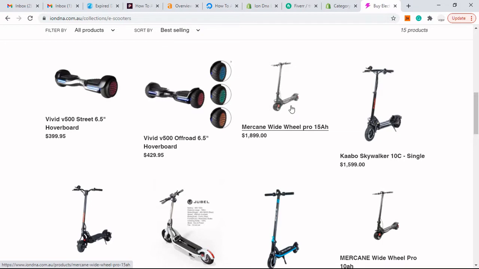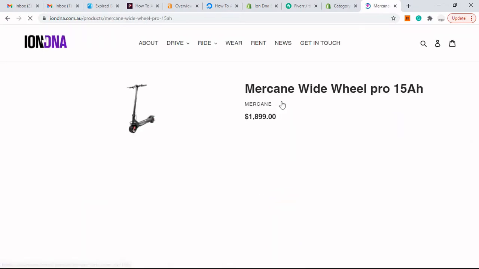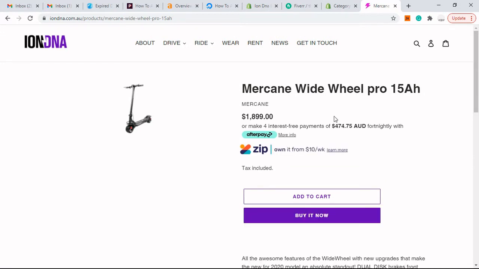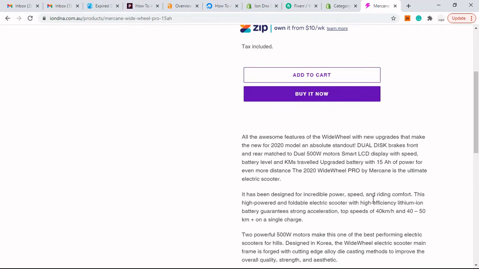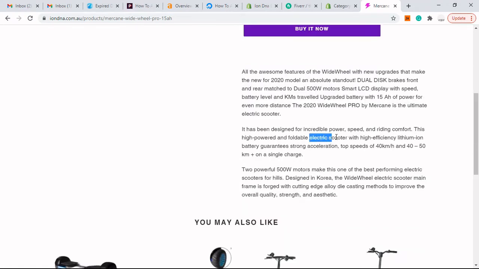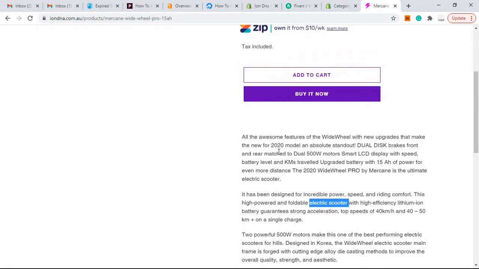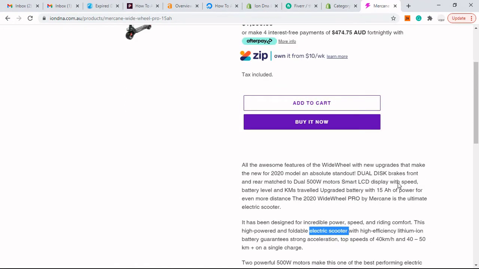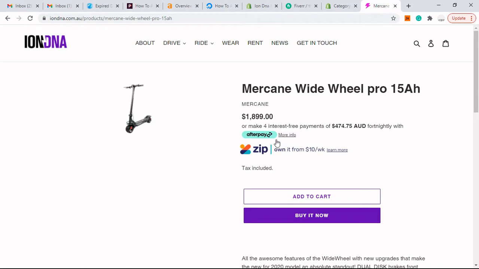So let's just click on this particular product. It's a scooter, right? And as you can see there, it probably mentions e-scooter in here somewhere. Does it mention that? It's electric scooter. Okay, so we don't want Google to think this is the page for electric scooter or any other ones. And so we need to make sure that these pages link to one master collection. Otherwise, what's the point of having an SEO strategy if you don't do these sorts of things? So there you go. So that's an electric scooter.